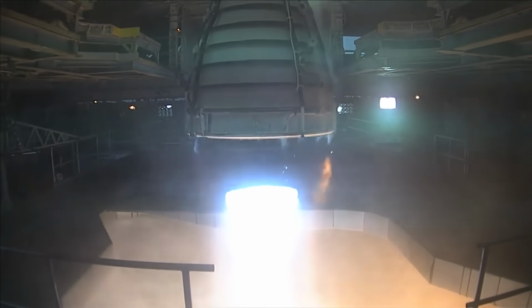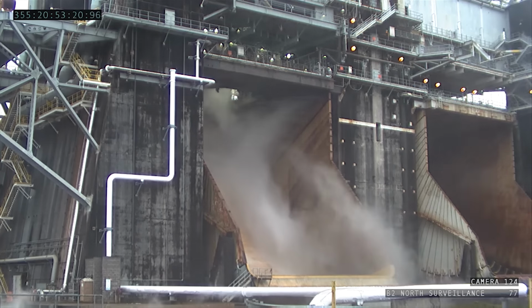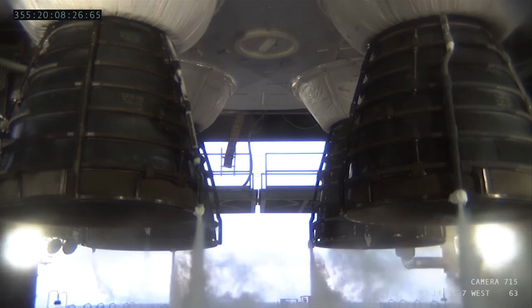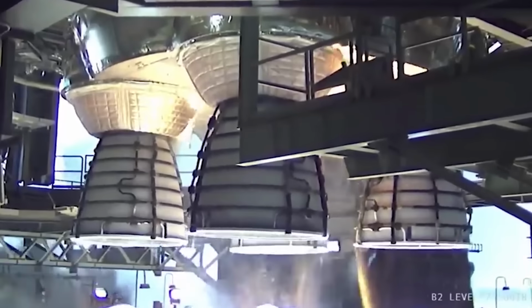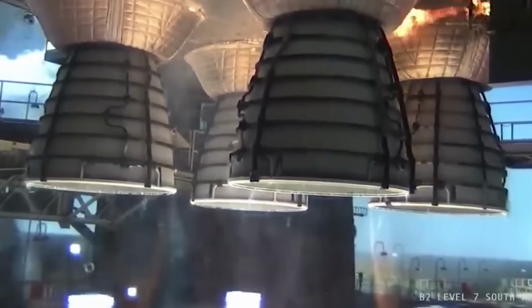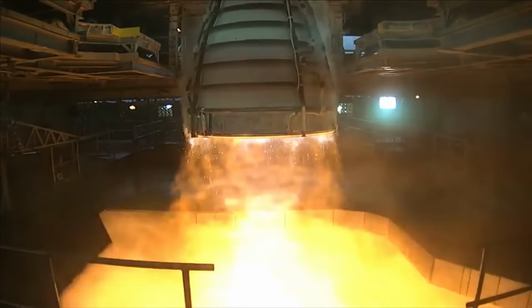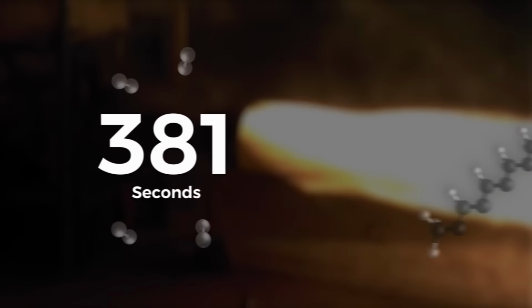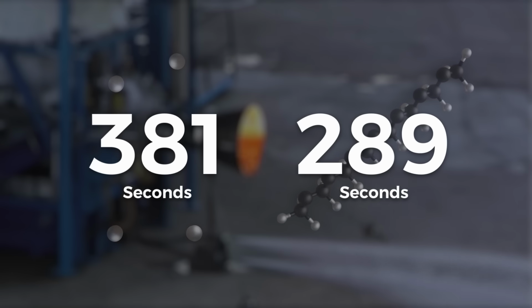However, molecular weight is not the only factor in determining specific impulse. We also need to consider a multitude of other factors, like fuel mixture ratios, combustion temperatures, pressure ratios, and specific heat ratios. This is where a nice simple specific impulse value gives us a clearer understanding of how much thrust per unit weight a fuel and oxidizer combination could potentially provide, without delving too much into the complicated physics and chemistry. And looking at this value, hydrogen is best at around 381 seconds at sea level, while the kerosene and oxygen combination of the Merlin engine has a specific impulse of about 289 seconds.